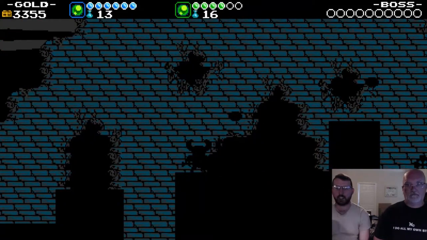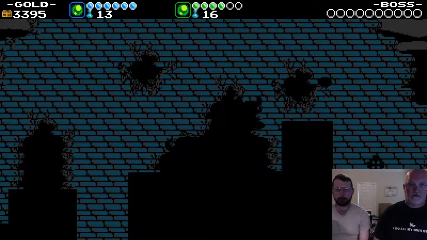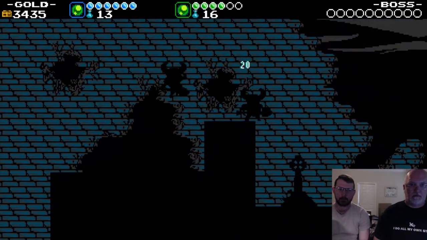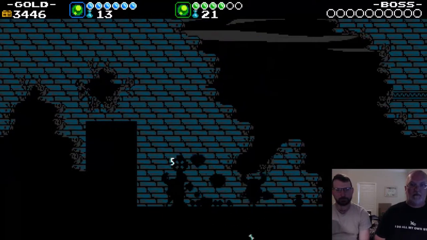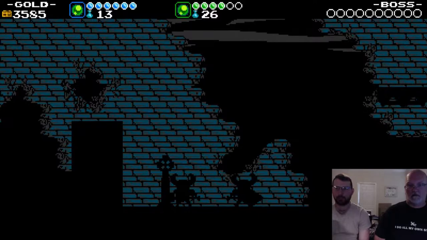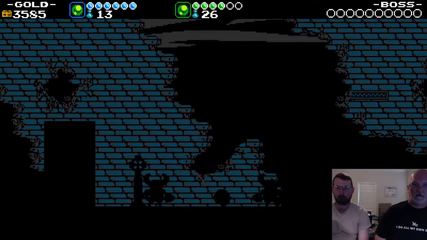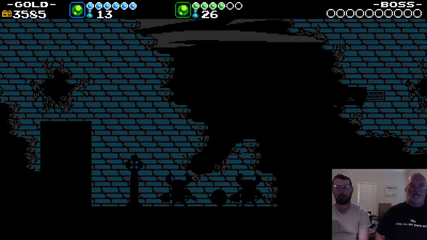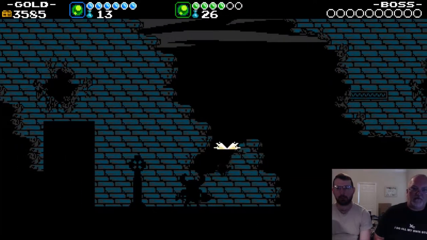Ooh. Okay, there's a small, tiny pillar here. Oh, they suck. Ooh. Ooh. Oh, man. Yeah, this is the worst one right here. Oh, I thought I was dead for sure. You want to jump off? You want me to jump off?